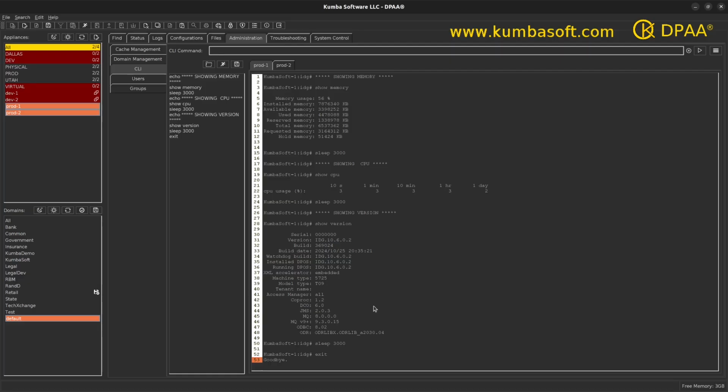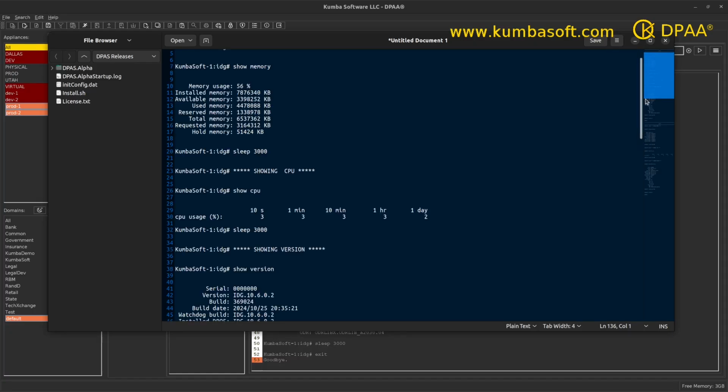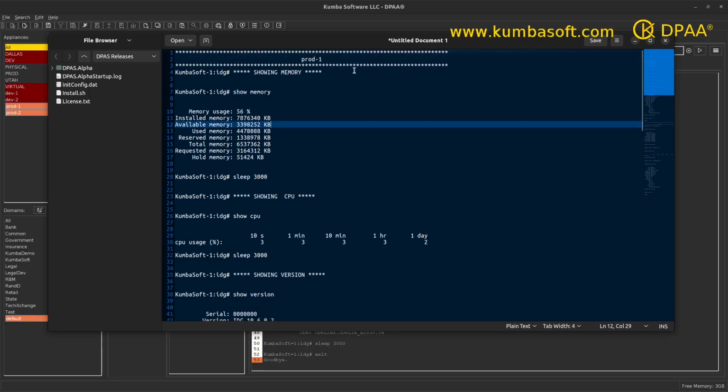And one more really neat thing in this tool is the ability to take the content of the output above these scripts and paste them into an email or into the case that you have with IBM. So under the hamburger menu, you're going to find the copy CLI output function. And when you select that and then bring in, say, an email or a text editor like I have here, and I paste, I'm going to Control-V, what you're going to see here is a really neat little thing. See how it gives you the name of the appliance that you have selected.